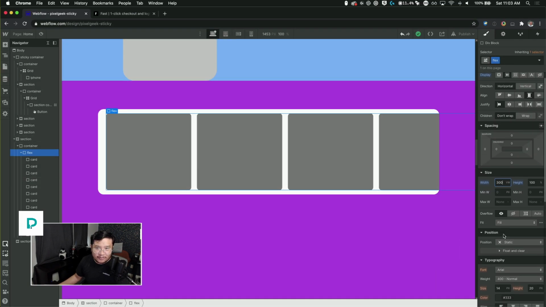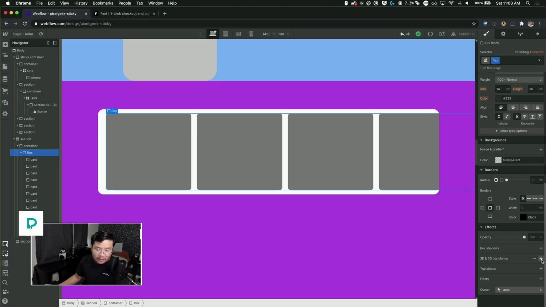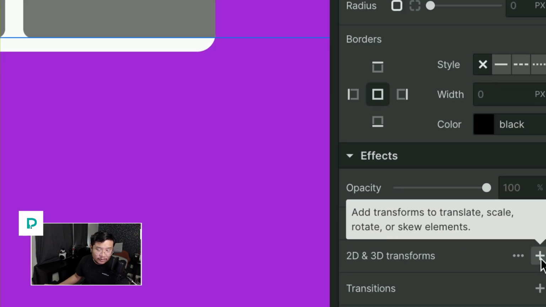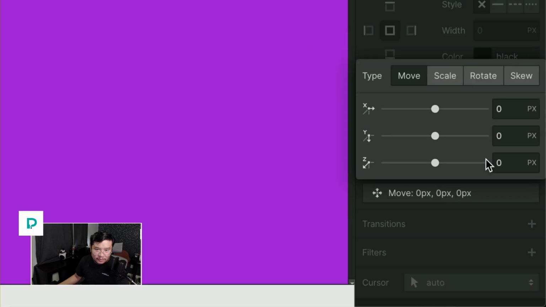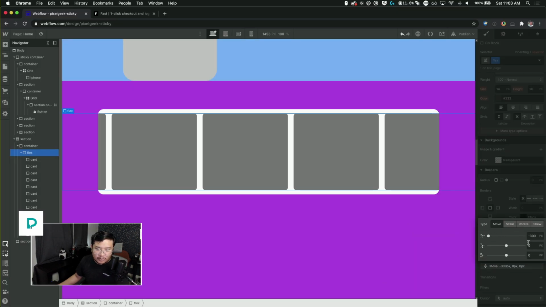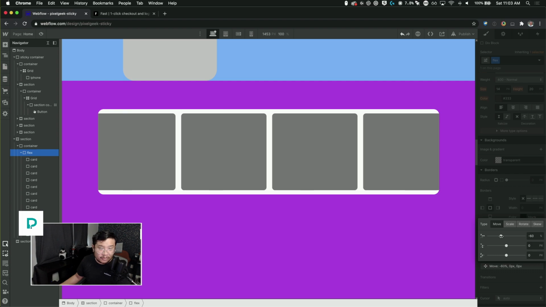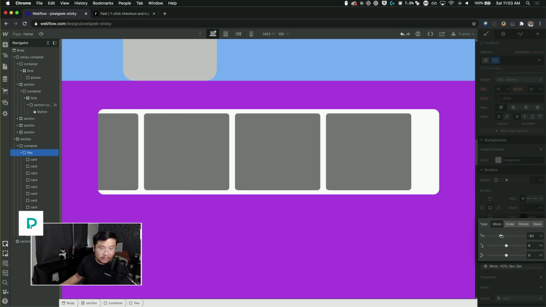So you can tell that it's working, because if I were to move it temporarily using 3D transform or 2D transforms and use the move, this is what we want the thing to do. And we'll do it in percentages. So yeah, this is what we want it to do. Like a train.